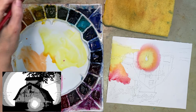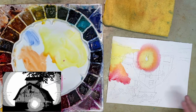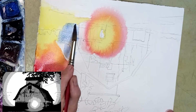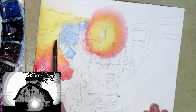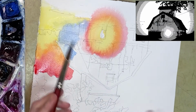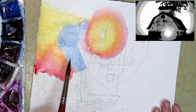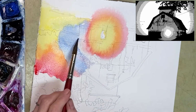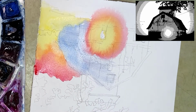So I'm just going to use a little bit of cobalt blue just to get a nice good start. And I'm actually going to paint this right now. And I'm going to let things kind of just move in and not get too excited. My goal is that everything has some paint on it except for that white spot. Besides that, everything else can be painted. It can have different colors. It's okay. In fact, I'm going to do right here just a light blue.